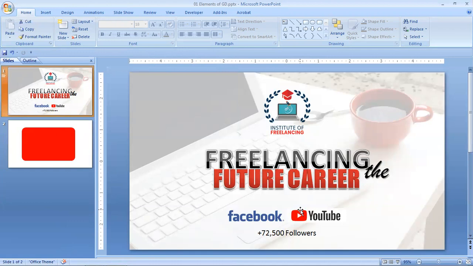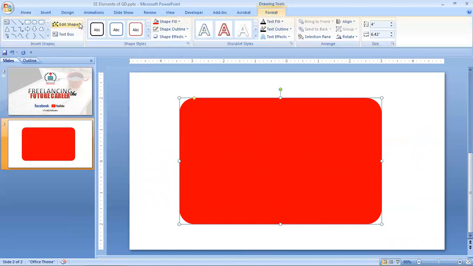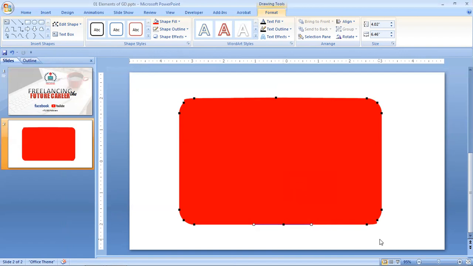So how can you do it? Pretty simple. By the way, it's not necessary, but I'm giving you the option: double click on this shape, go to edit shape and convert this to freeform, and click it again and edit points. So that is the first thing. Then at the center point, you can right click and add a point somewhere here. And again, let's come to the bottom, right click and add points. Here is the point which you are supposed to edit.